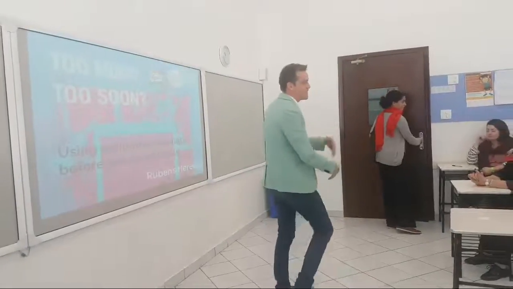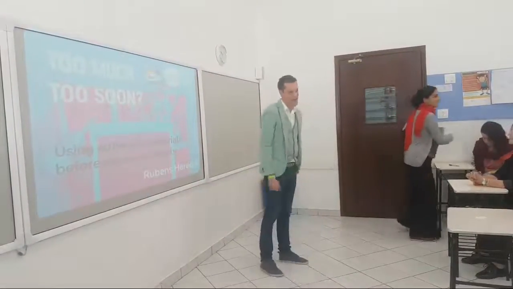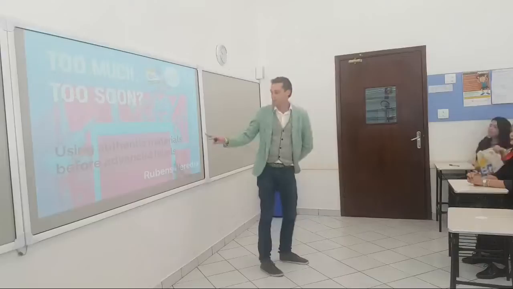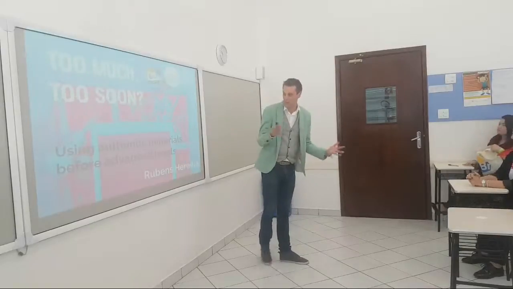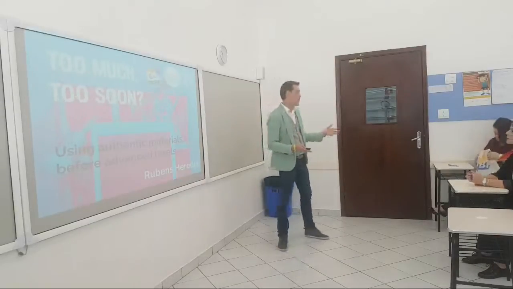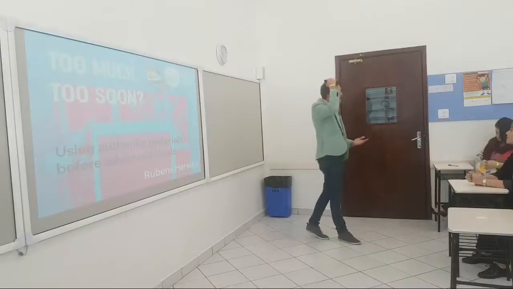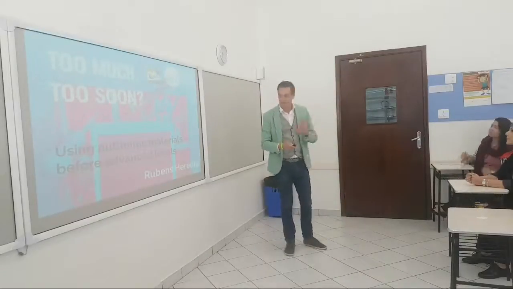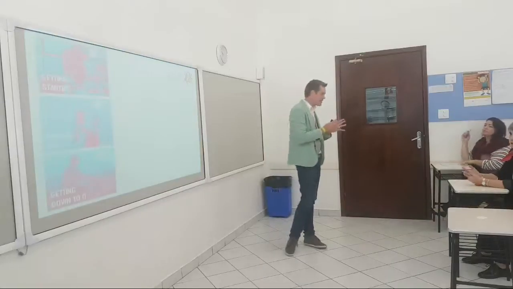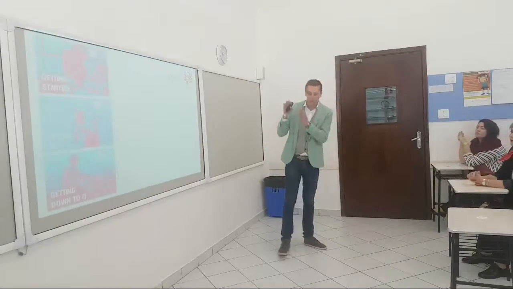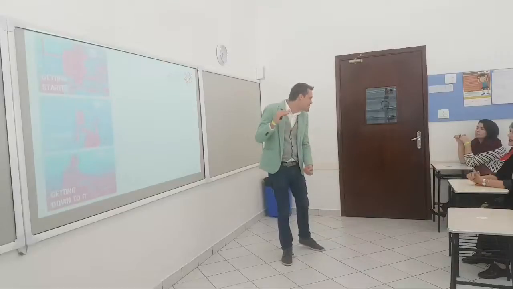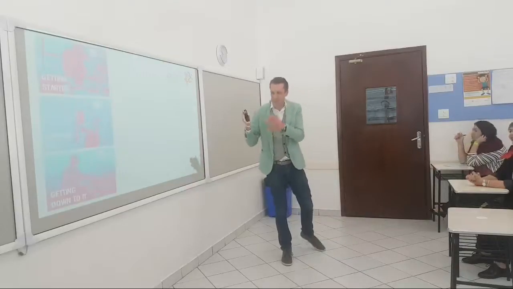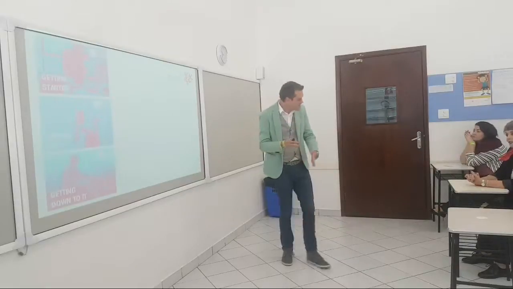So the ones who couldn't make it today can also follow us somehow, right? The title is Too Much Too Soon, Using Authentic Materials Before Advanced Levels. Before we start looking at the things, let me just show you what we're going to really talk about. First, we're going to divide it into three sections: getting started, getting info, and getting down to it.